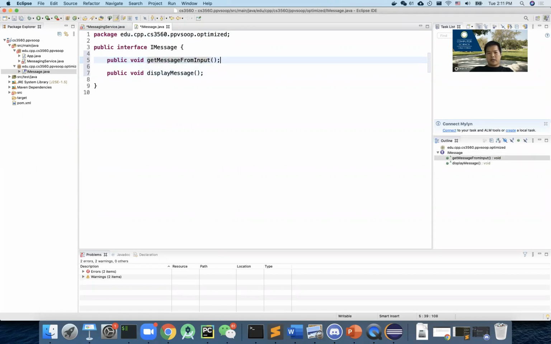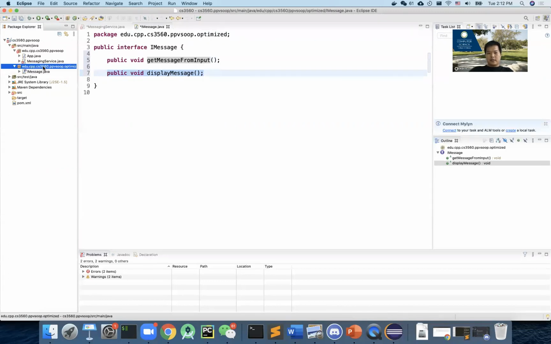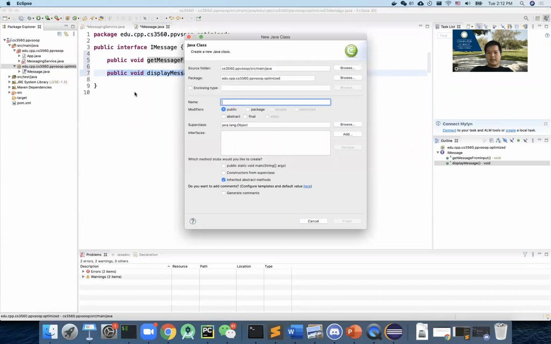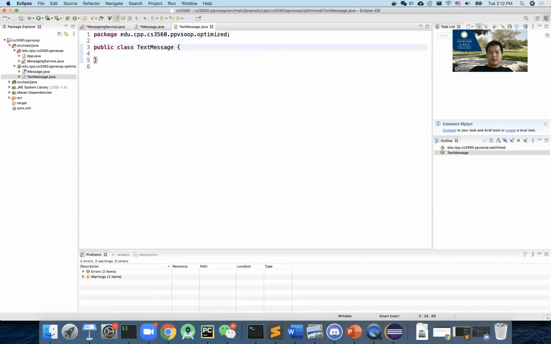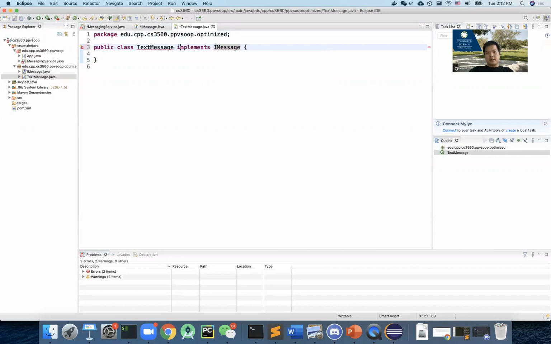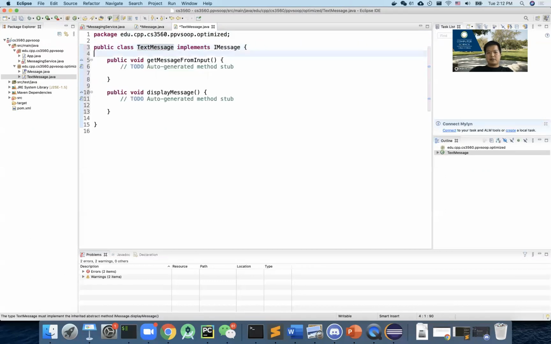All right, so for every single message, you need to handle these two things very well. Whether it comes from a keyboard or a file, you pick a file from a phone, or when you display it, do you want to show animation or do you want to show pixels, all of this you deal with, but it's not part of the messaging system. So I define the functions for this entity first, and I'm just going to start creating my types. I have my text message. This one is going to implement this message interface. The moment I do this, I have to implement these two too.